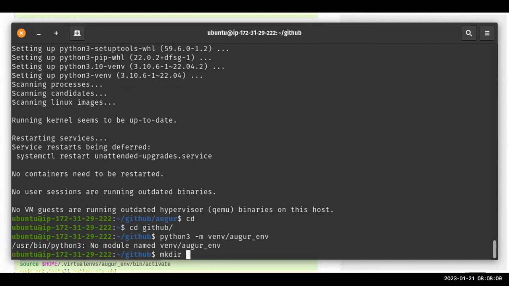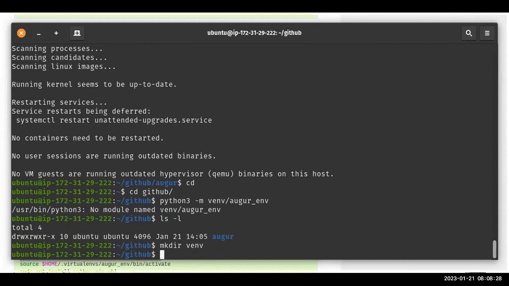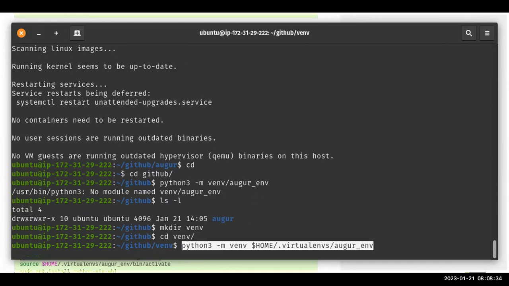Okay, I have to do an ls -l. Actually, I think the issue is you first have to make the directory, but then also, go ahead. The command dash m space, no, oh yeah. So now you do python3 -m, and then you just get rid of everything except for the, there, no, leave that, yeah. So the -m venv is actually calling the Python module venv to create the virtual environment. And now it's going to do that inside this directory.